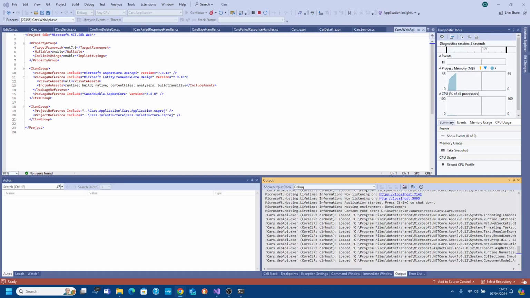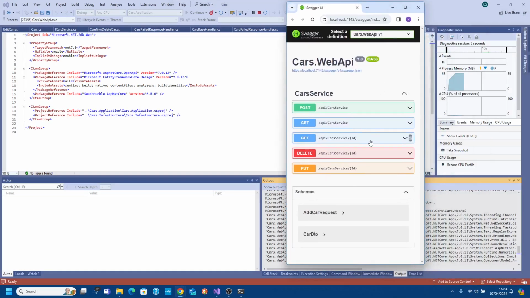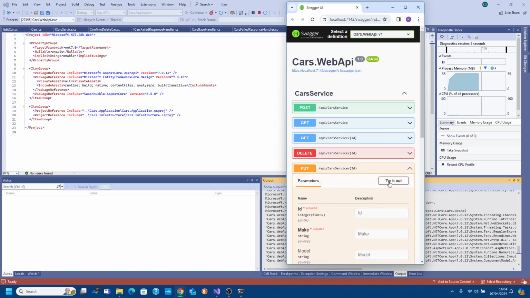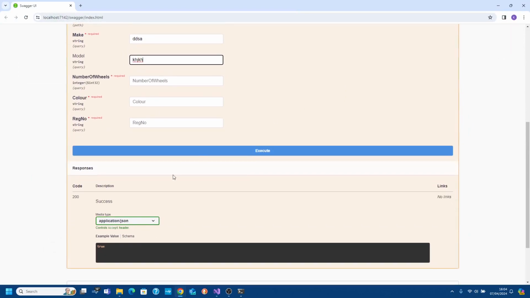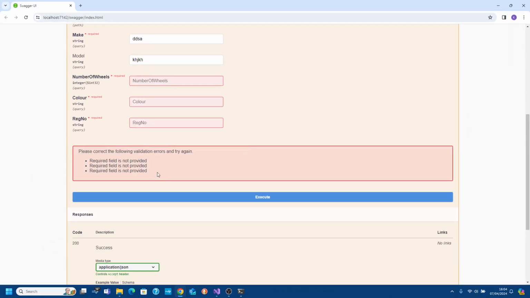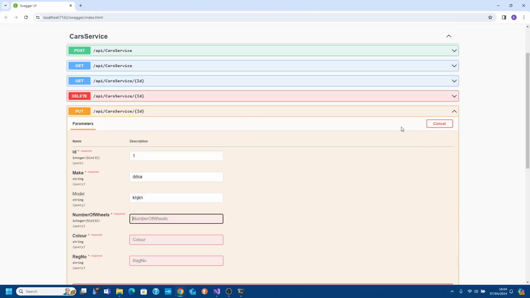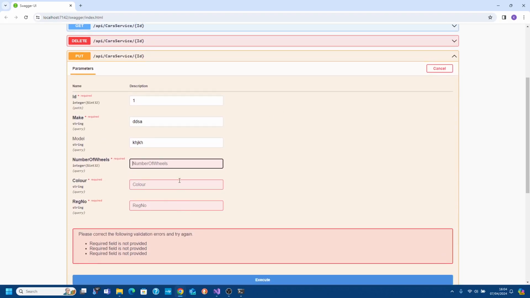Because we're not doing a form post, let's just try edit a car. Let's say 1, put that in there, and we can test this on our API so you don't have to keep doing that. Let's execute. Okay, we haven't provided the rest of our data, so that's not provided.